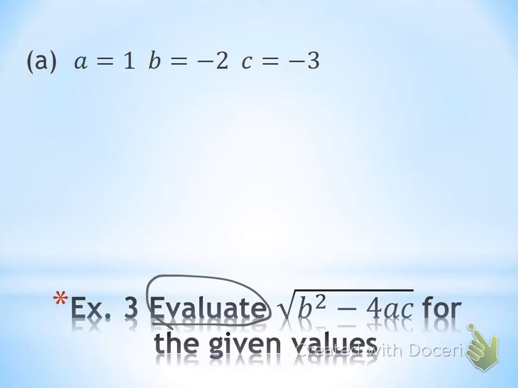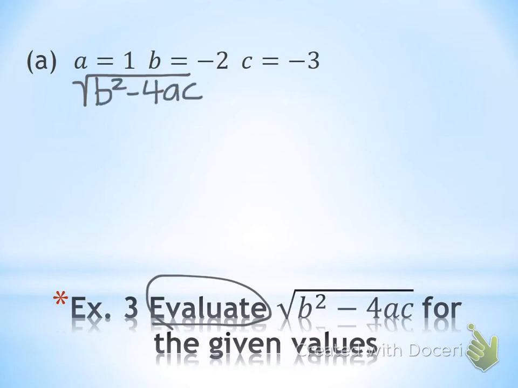This is a portion of a bigger formula that you are going to learn next week. All right, so each and every time you work a problem, including in your homework, I want you to write this formula down. The best way to memorize this thing is to write it down. So it's the square root of b squared minus 4ac.